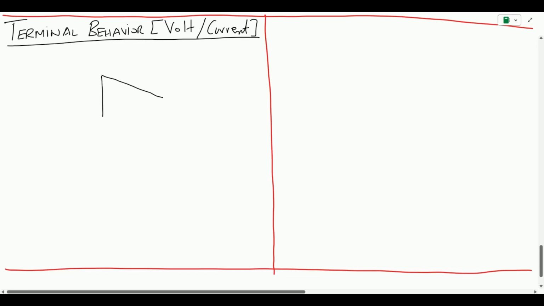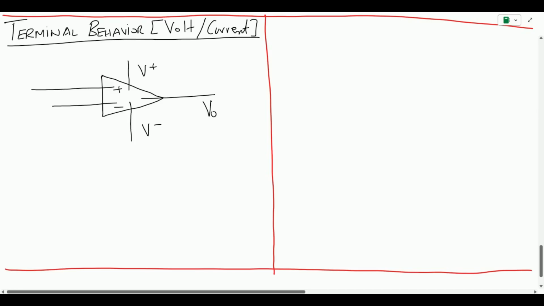This is the symbol of the op amp. Here we have the input. From here we take the output. This is the positive supply and this is the negative supply. So let us put the values. This is the positive V, this is the negative V, this is the output V naught, and this is the input. Let me call this positive and negative. These are the input pins, positive and negative.